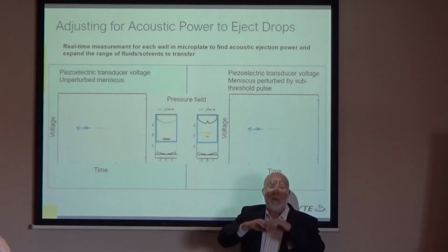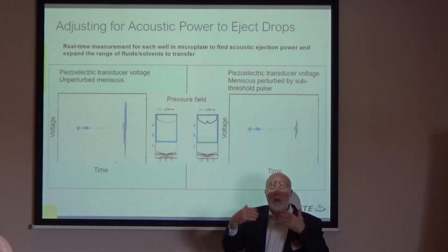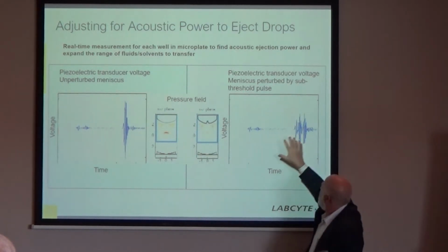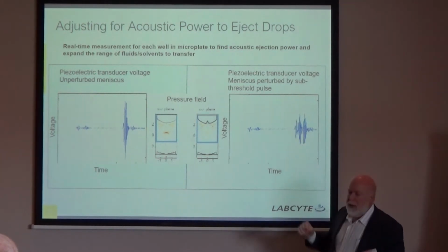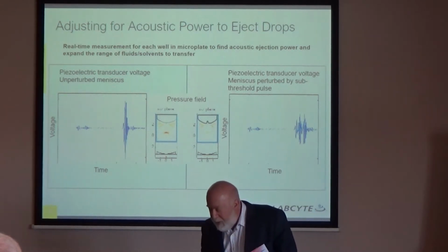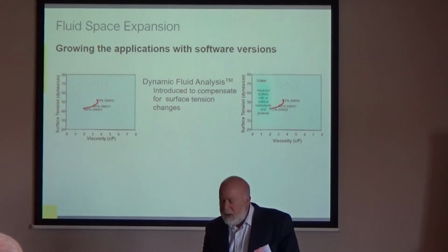By listening to the sound that came back from that surface, it sounded rather different. You can imagine sort of the interference pattern experiments you might have done at university. You essentially get acoustic wave interference bouncing off of this small perturbation. And you can see when it comes back, there's a lot more overlap in those waves. So we did a lot of fancy signal processing to basically convert that into a measurement which can then be correlated with how much more we need to raise the power to do this work. So pretty obtuse physics, to be sure, but the chemistry implications were tremendous for what we could work with, because now basically we didn't have to care about surface tension.